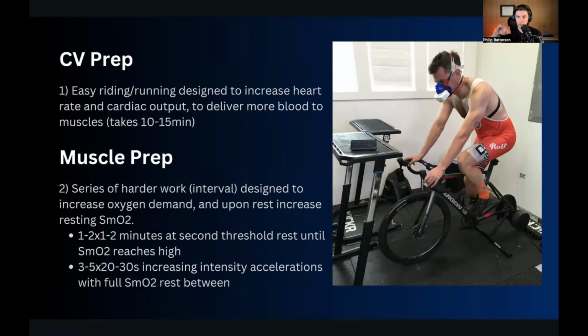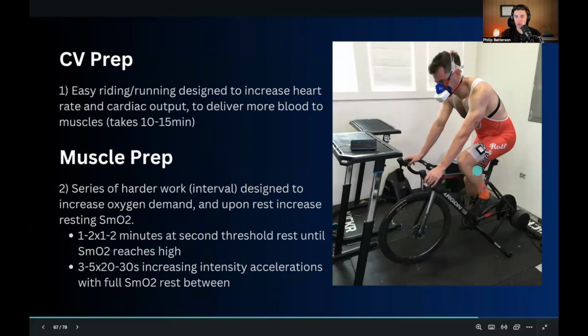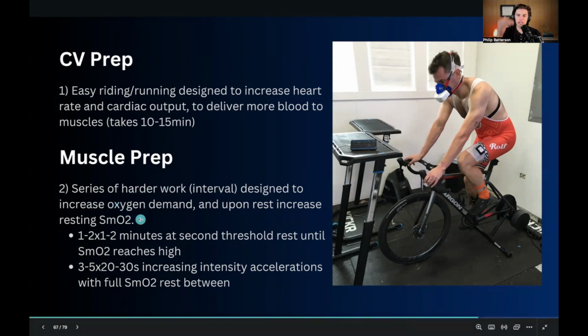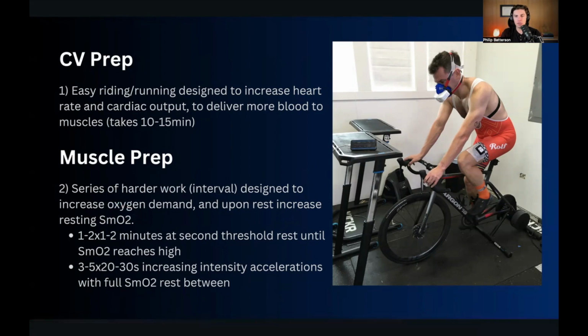It's that elbow, that bending effect, that is where I actually stop my acceleration, and then I rest again, full rest. So leg in the upright position, let SmO₂ come up as high as possible. Once it's reached its peak, then I can start my second acceleration. And I repeat these intervals until I get two subsequent SmO₂ values that are similar in height. So, for example, I get them up to 75% and then 75% on the next one. I know I'm warmed up and ready to go.